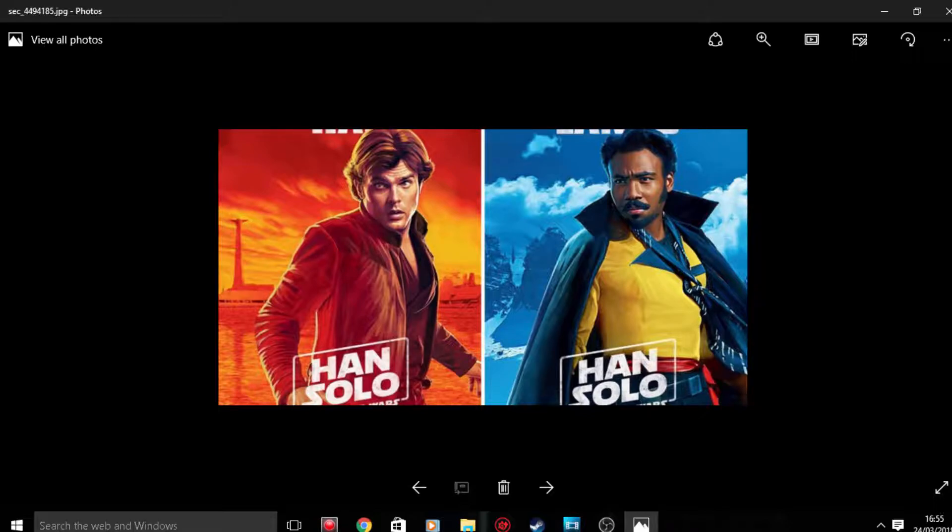The only film Disney have put out so far that shows they have any balls is Rogue One. They showed that nobody survives this mission — okay, let's just nuke the planet at the end of the movie. That showed they had balls. They respected the original source material that was set up in A New Hope. Whereas this — I already knew this movie was gonna be kind of terrible, but this is concerning me. You have people making these kind of decisions.